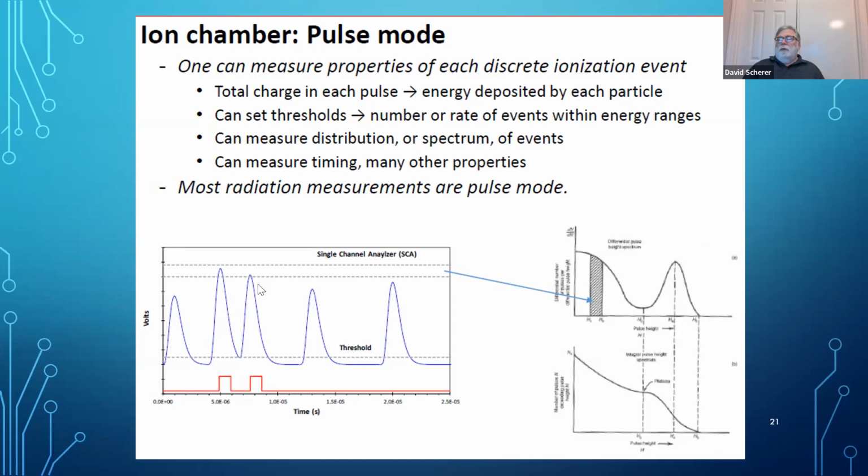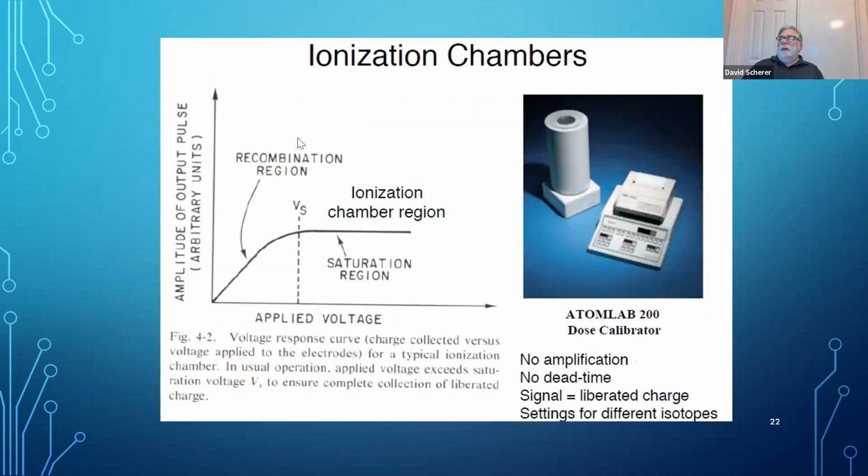And so there are devices called single channel analyzers that ignore pulses that are low, below some threshold, and count those that are above the threshold. Okay, we'll talk more about the electronics at the end. But if there is a lot of low-intensity background radiation, and you're measuring events that are of higher intensity, you can distinguish between the two in an ionization chamber or a proportional counter.